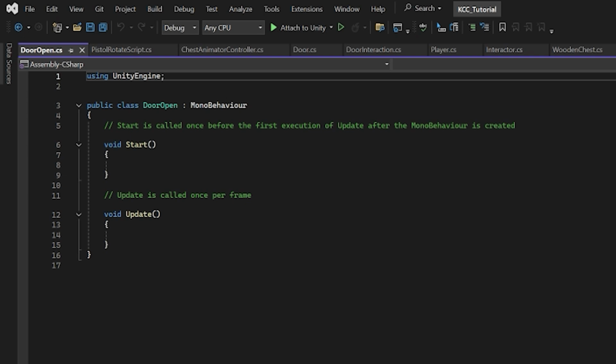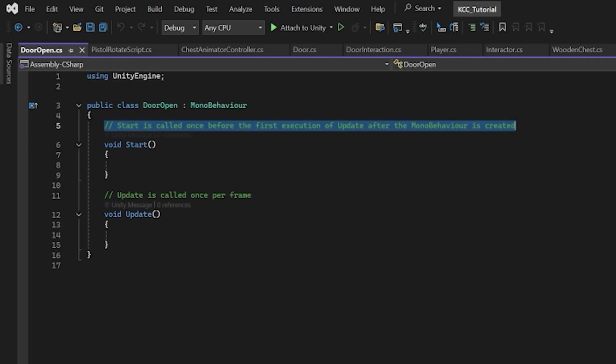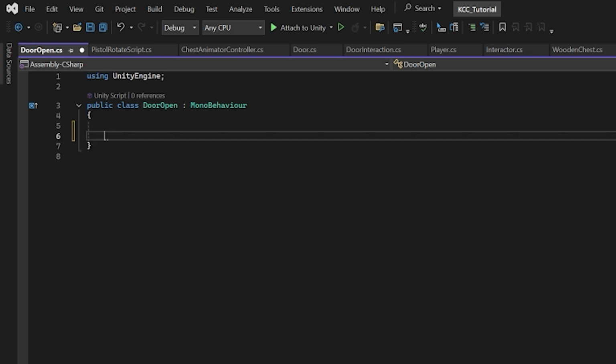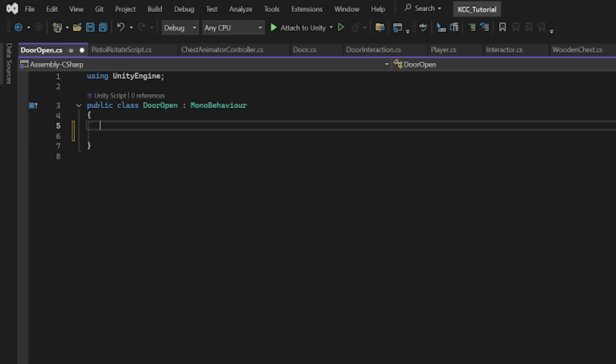All right, and then we're gonna do the same thing. So this time, maybe we'll do it with a function so that when the user presses the F key, then it opens this door. Again, this is obviously not the best way to handle interactions, so keep an eye out on my channel if you want to see the development of a decent interaction system. But for now, this will get the idea across, I think.